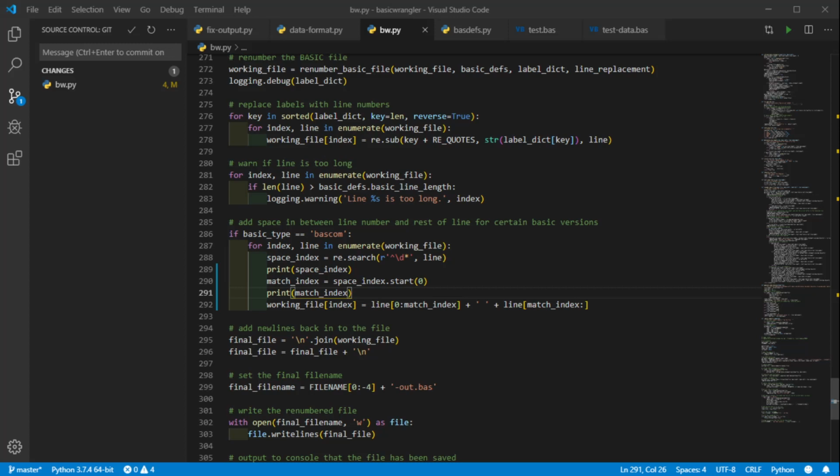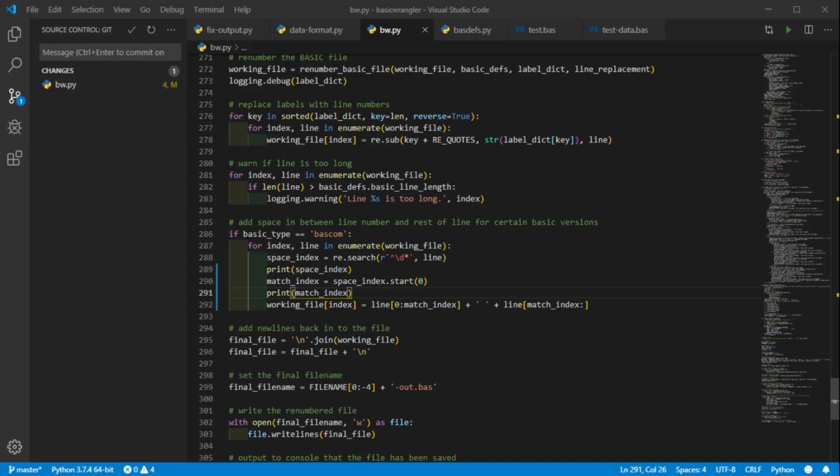Okay, so it's giving me this. Definitely going to need to look this up. Match object.